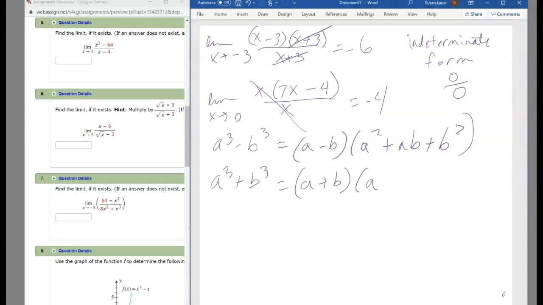A plus b times a squared minus ab plus b squared. Notice there's not a 2 in these formulas except for powers. So you should be able to memorize one of them and understand you're going to change the first sign. Change the first sign in the second parentheses to the opposite of what's there. Plus is everywhere except for in this one it has plus and a minus in the first one, and in this one the a cubed plus b cubed has a minus in the second.